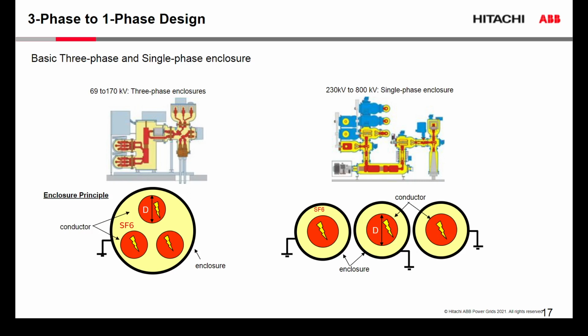The technology in the three-phase design is usually used up to 161, 170 kV. That is the typical rating for the technology. But that doesn't mean that there are no bus bars available at 230 kV, 345 kV. I believe the largest ever installed three-phase bus bar was 800 kV.